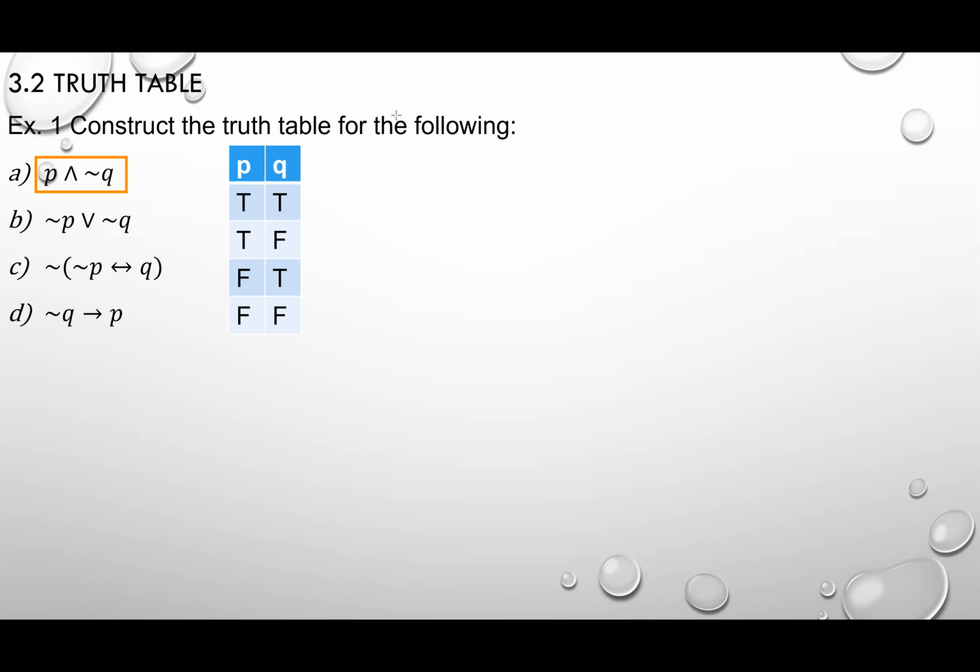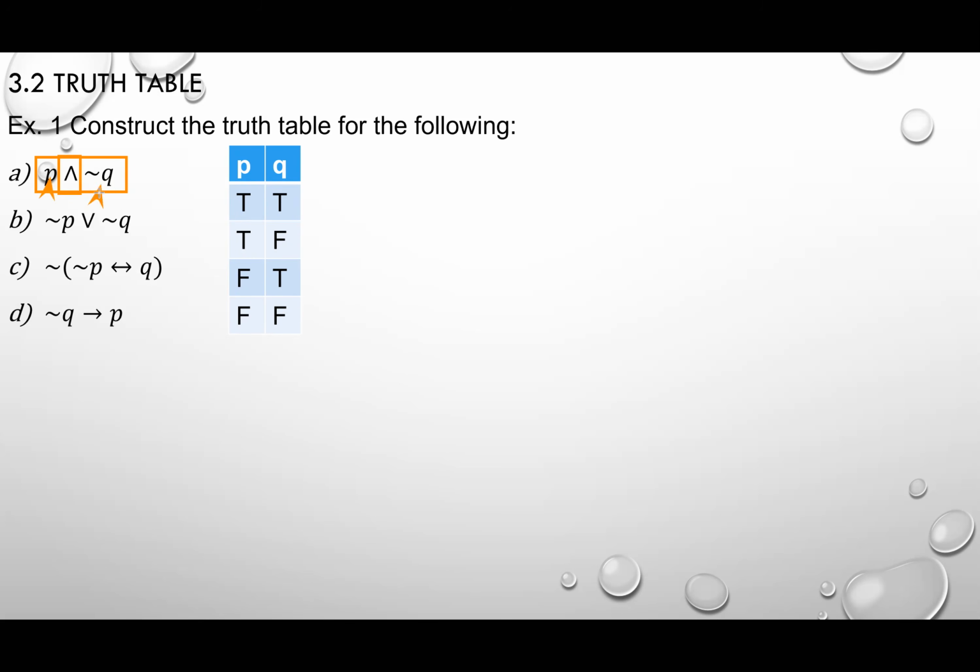What is my connector? Do you agree that my connector for A is this right here, the conjunction, the and statement? In order to do this and statement, I need to know what P is, and I need to know what the negation of Q is.